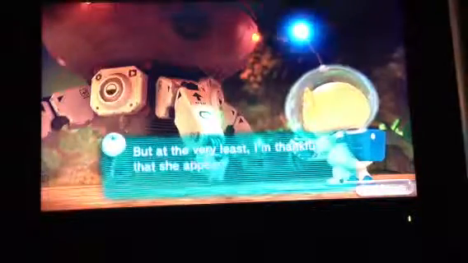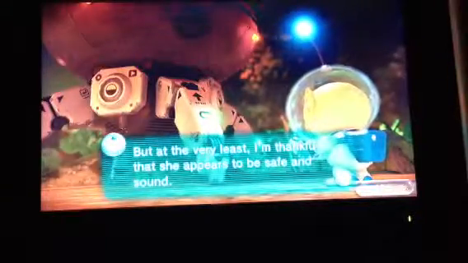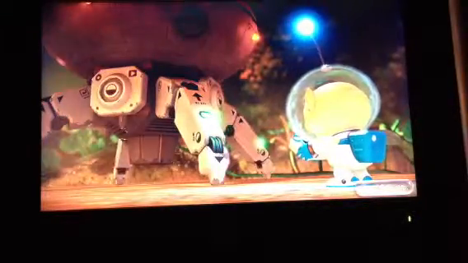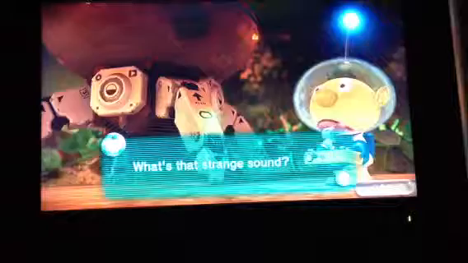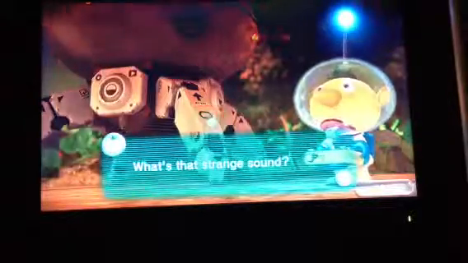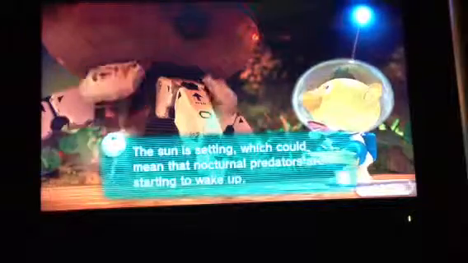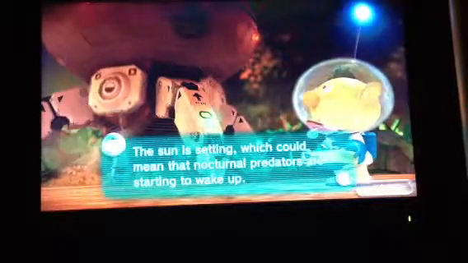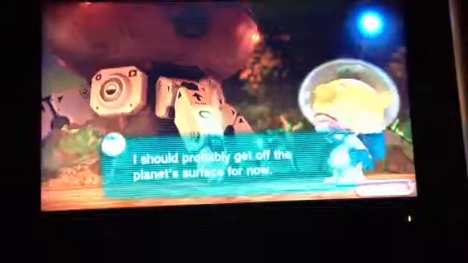That is LED technology. Or just a lamp, I don't know. If you look on Alph's ship, you can actually see it. That is the stomach of a whip-tongue bulborb, or a spotted black bulborb, or just a giant spotted bulborb. But what is that strange sound? We're not going to stick around to find out. The sun is setting. It could mean that the nocturnal predators are starting to wake up. I should probably get off the planet's surface now.